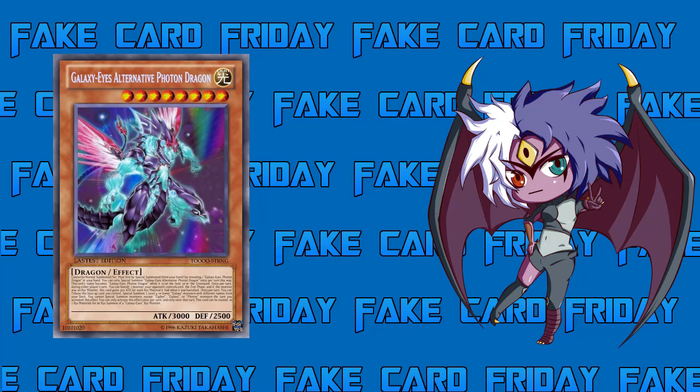I mean, I guess it would be more damage and deck thinning, but still, you're just doing the same exact play that you already have. Plus, the regular Galaxy-Eyes Photon Dragon and Starliege Lord Galaxion don't have that interrupting kind of thing that the alternative, fake alternative does. I don't know.